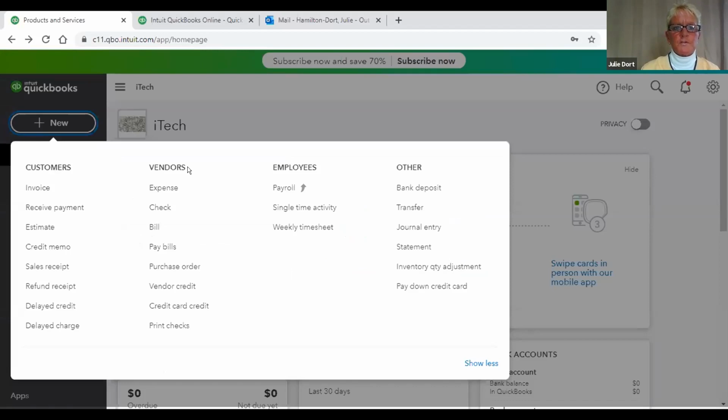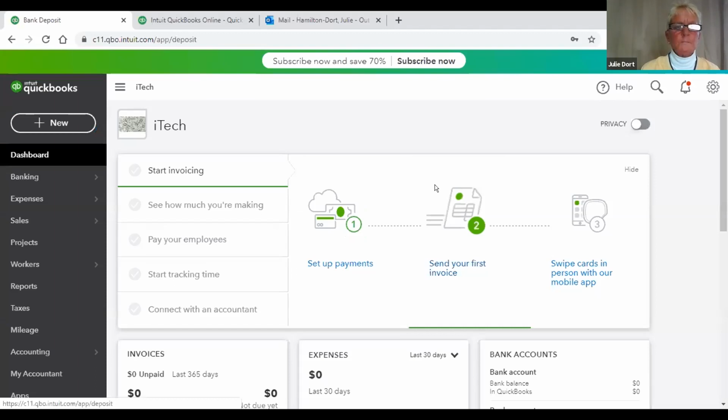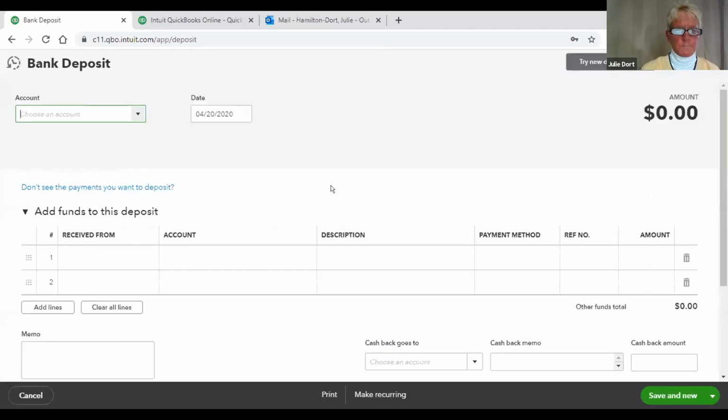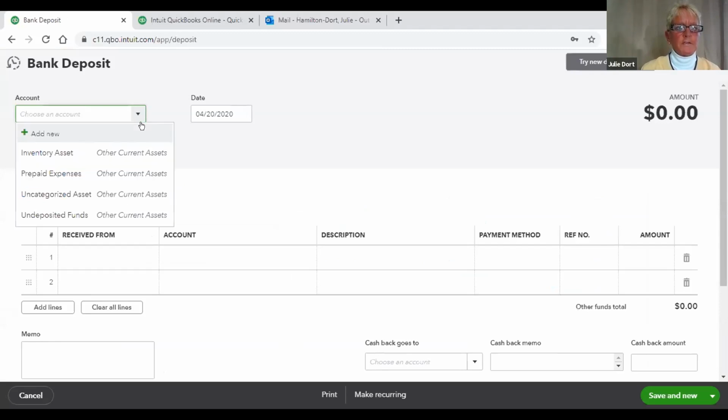You've got customers, vendors, employees, and other. And the first thing I want to do is go into bank deposit, because when you first open up a business, obviously you're going to have some cash. So when I go to bank deposit, I'm simply going to click on the down arrow, and I'm going to select uncategorized asset.